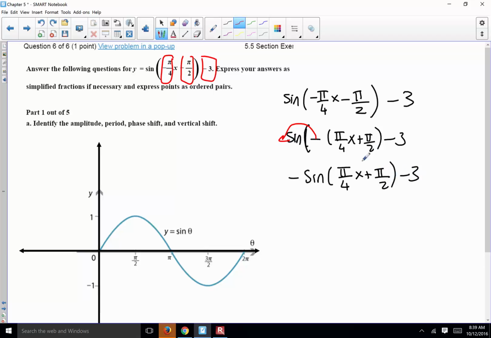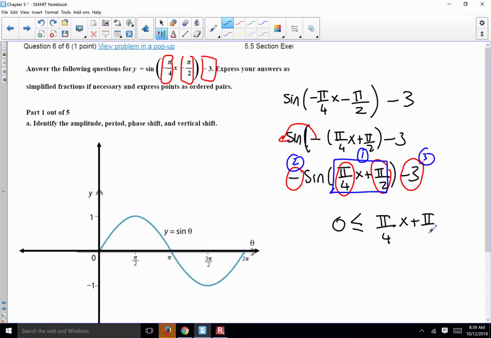So now we have 4 steps here. This is B. This is C. This is A. What is this? It's a flip across the x-axis, a reflection across the x-axis. And this is a downshift. So I will first do this. This is step 1. And then I will flip it across the x-axis. And later I will move it down. Okay? Make sense? So let's first compute where this thing starts and ends.